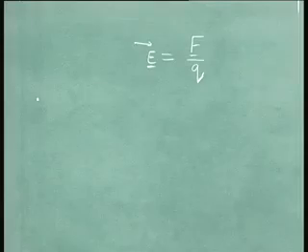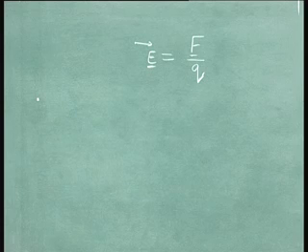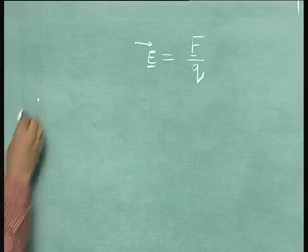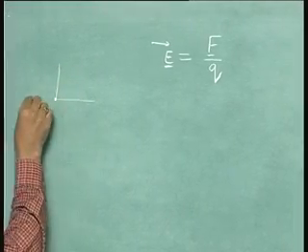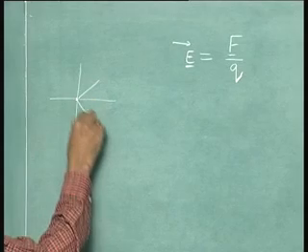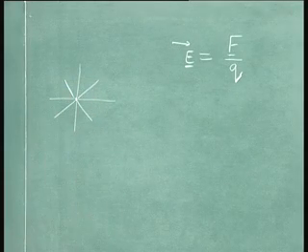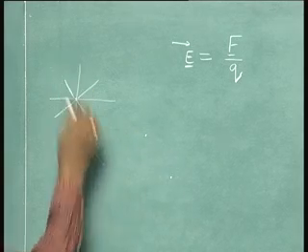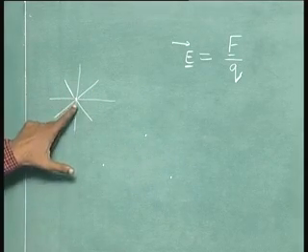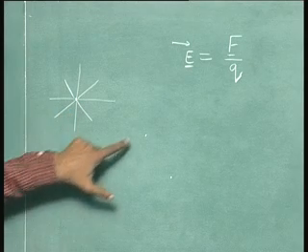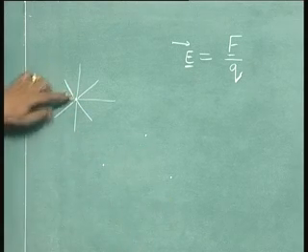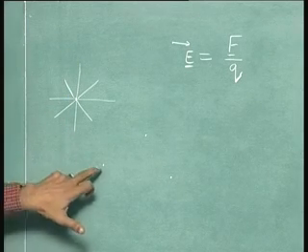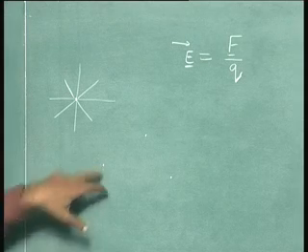But there is another way of looking at electric field, and the other way of looking at electric field is, let us assume that from every charge some electric field lines leave. You have many charges, and from every charge some electric field lines leave. How many electric field lines? As many as the magnitude of the charge. If this charge is 1 unit, maybe 8 electric lines leave it. This charge is 2 units, 16 electric lines leave it.